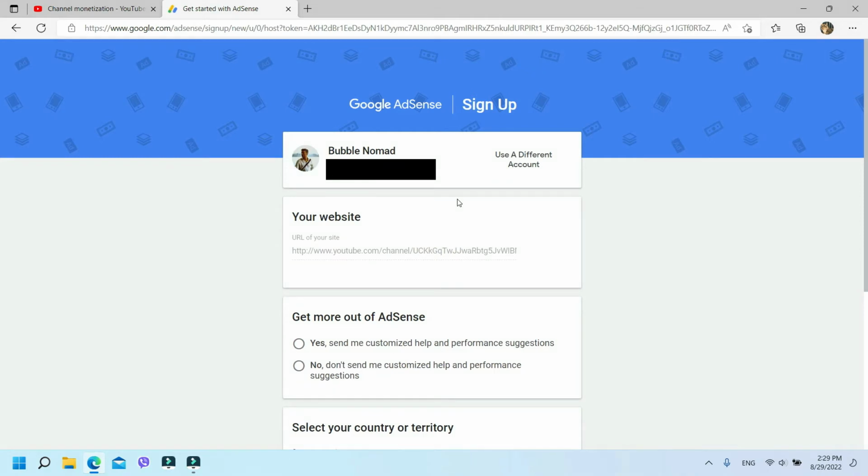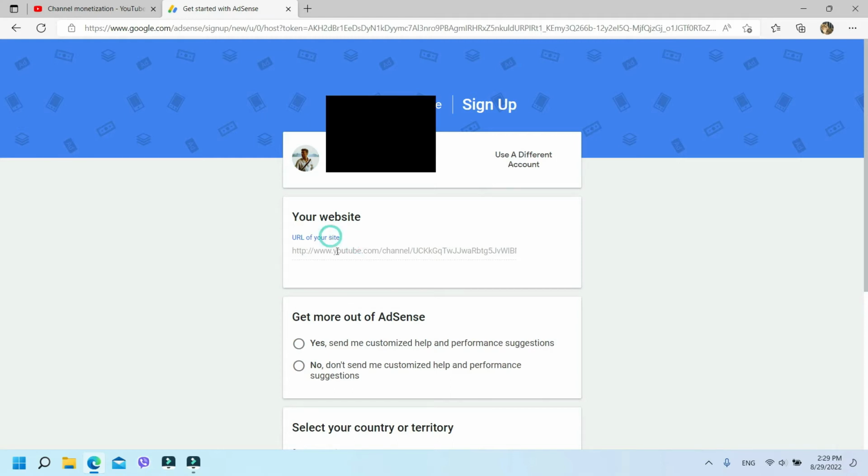This takes you to a sign-up form which confirms your details such as URL, email address, etc. Check that they have the right URL for your page. Also select whether you want to receive suggestions from AdSense as well as country.